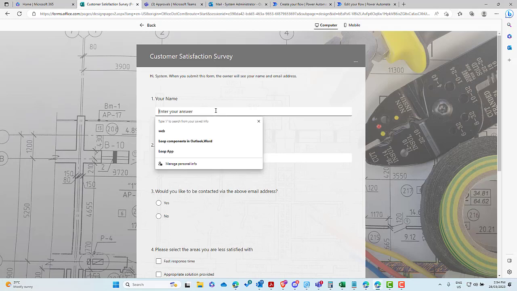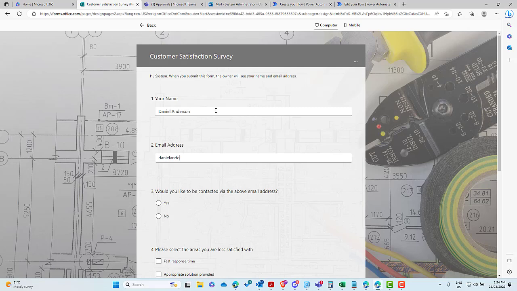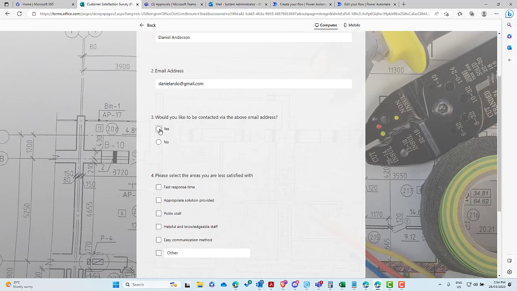So we're going to start this. Here is my name. Here is my email. Like so, and yes, we do. And again, this could also be another branch in our workflow. So if the user says yes, then obviously we want to send that email to them. If no, then we don't have to do that. We could pass the response and the generated text that we get back from GPT to our internal systems, or provide a follow-up or something like that for our internal team to take action.